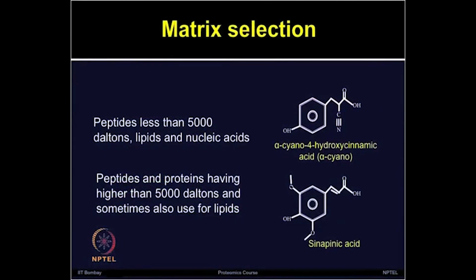When you have peptides less than 5000 Daltons or lipids and nucleic acids, one can use this matrix. One can also use sinapinic acid if peptides and proteins are having more than 5000 Daltons, and it can also sometimes be used for lipids.